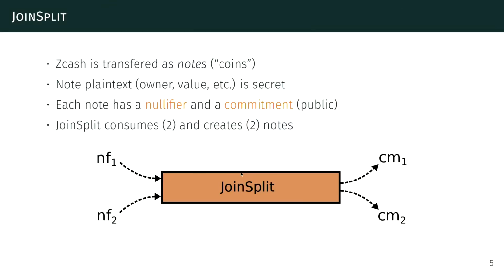Here we have that. You can see from the picture that each join split takes 2 coins as inputs and generates 2 coins as outputs. So the input coins are consumed and no longer valid at the end, and 2 new coins come into existence. So why 2? Just really quickly, that's because that is general enough for anything. If you just want to consume 1 coin, you set the other to 0. If you just want to produce 1, you set the other to 0. And if you want to consume more or create more, you just combine multiple of these join splits in the same transaction.